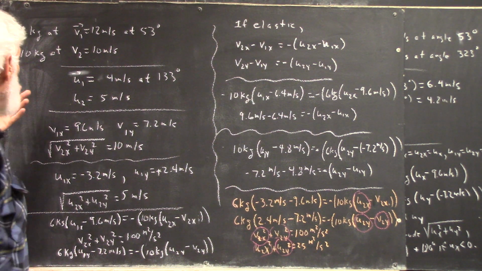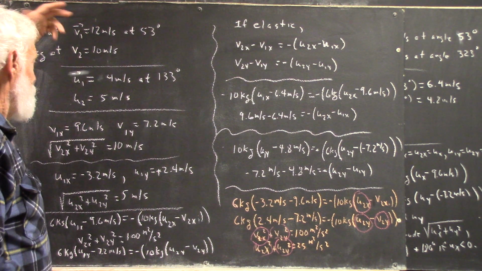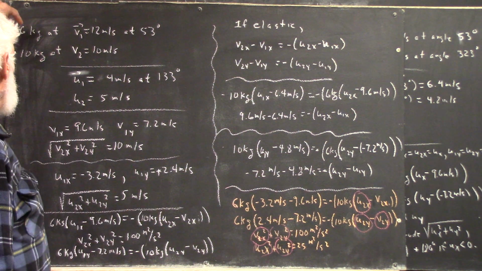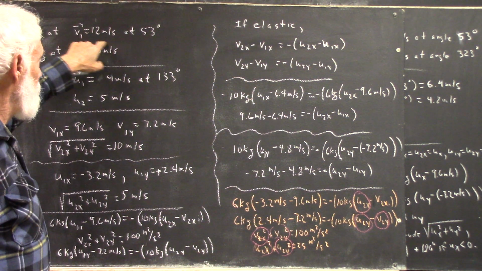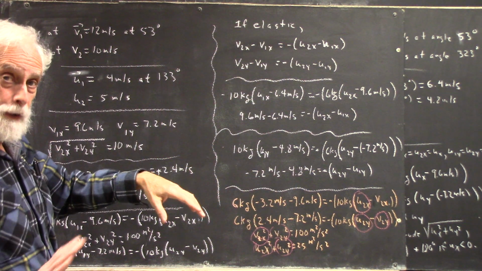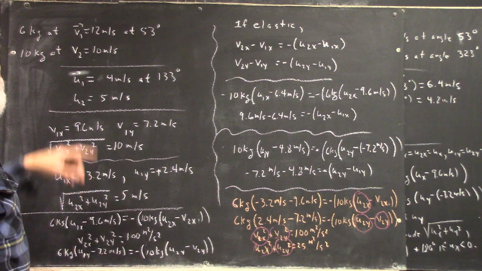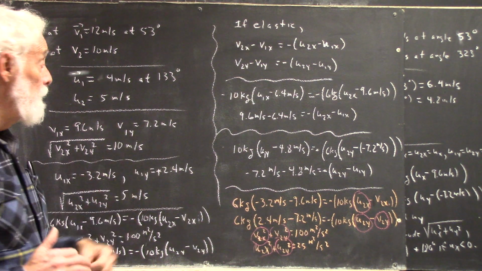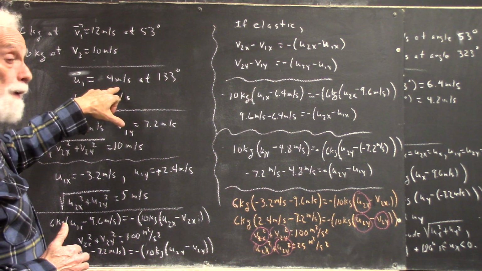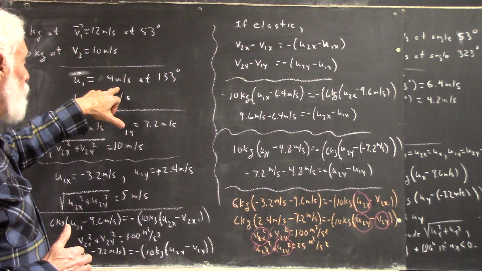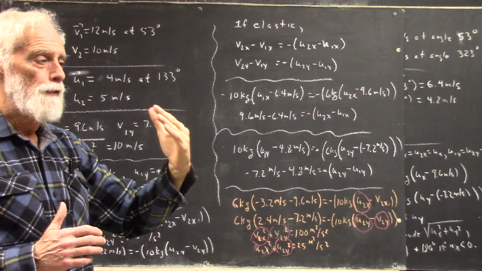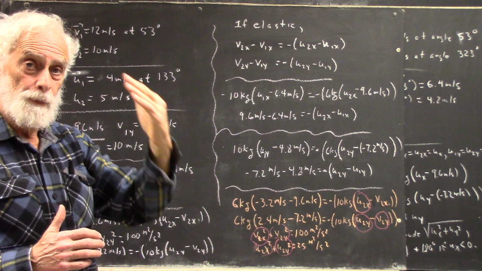Okay, in any case, again, this is a continuation of something, but this could stand alone. We have 6 kilograms moving at 12 meters per second at 53 degrees. Imagine 53 degrees about like this, moving at 12 meters per second. Something else moving at almost the same speed hits it, resulting in a velocity of 4 meters per second at 133 degrees. So that'd be like 4 meters per second in this direction, so much slower.